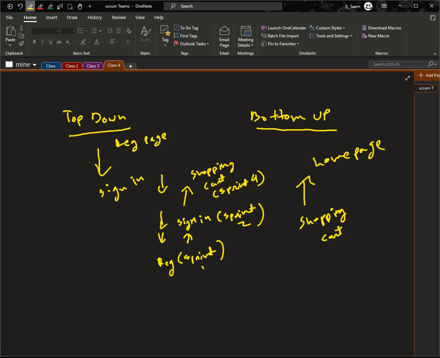The flow moves upward with each module tested before moving on to the next.